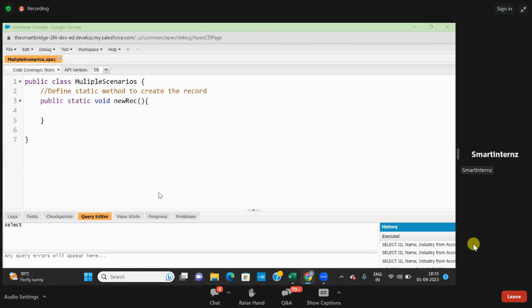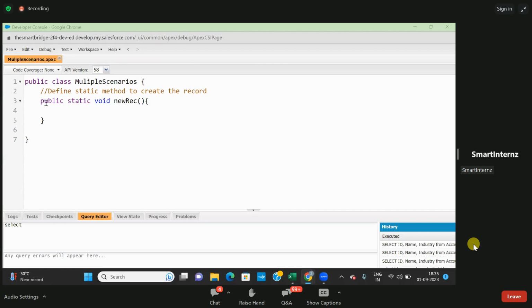Okay, so some people are saying to continue with the code. There are lots of things with the code, so I'll explain with this code. Simply, we'll take the example for the custom object only, so it will be clear with this code. So I'll query here for the custom object only. No need to worry about that.